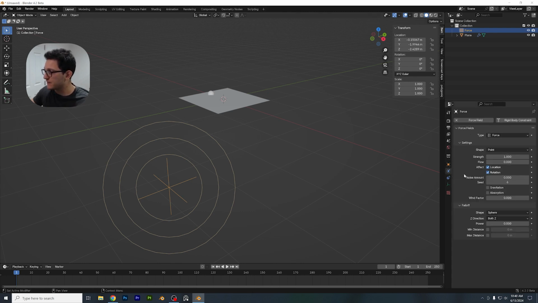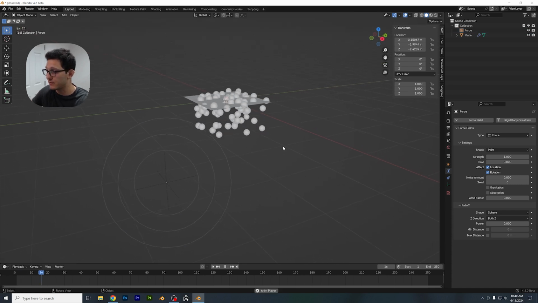If we go over here to our physics tab, you'll see there's a lot of different settings, but don't get overwhelmed because I'm going to go through the most important of these settings. The most important one is the strength. So how much does the force field push or pull? What the regular force field does, the first option here, is it will either pull things inwards or push them away. So let's go ahead and take a look at what happens right now with the strength of 1. Not too much should happen.